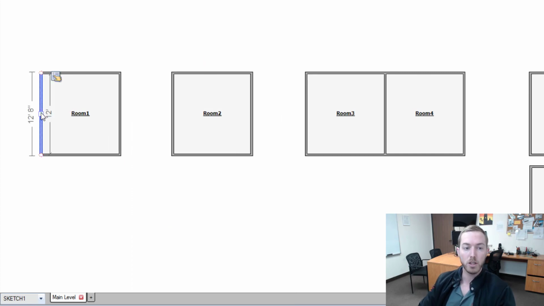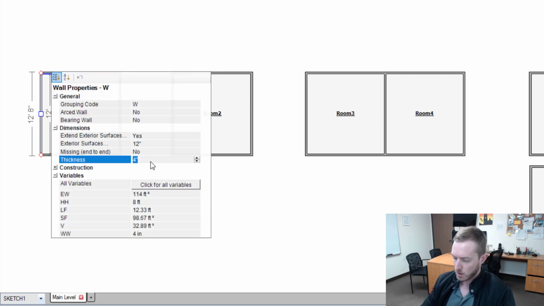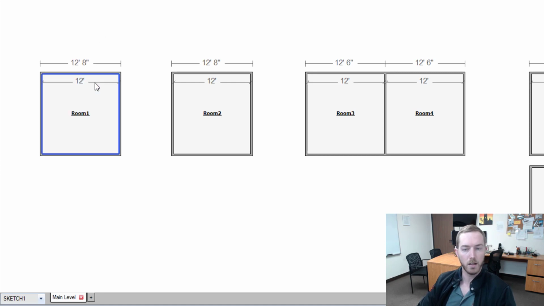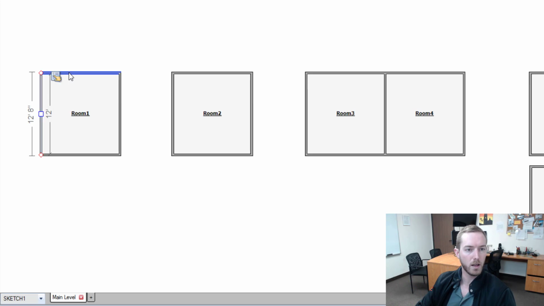So I can show you can also change the properties of an individual wall. If you click that individual wall, its Properties window will come up. And then I can just make this left wall 8 inches by itself. Or I can say, I want to change this wall and this wall. These two are exterior walls. So you would click the first wall, and then you would hold Control to select the second wall. Now you can see I have 2 walls selected.